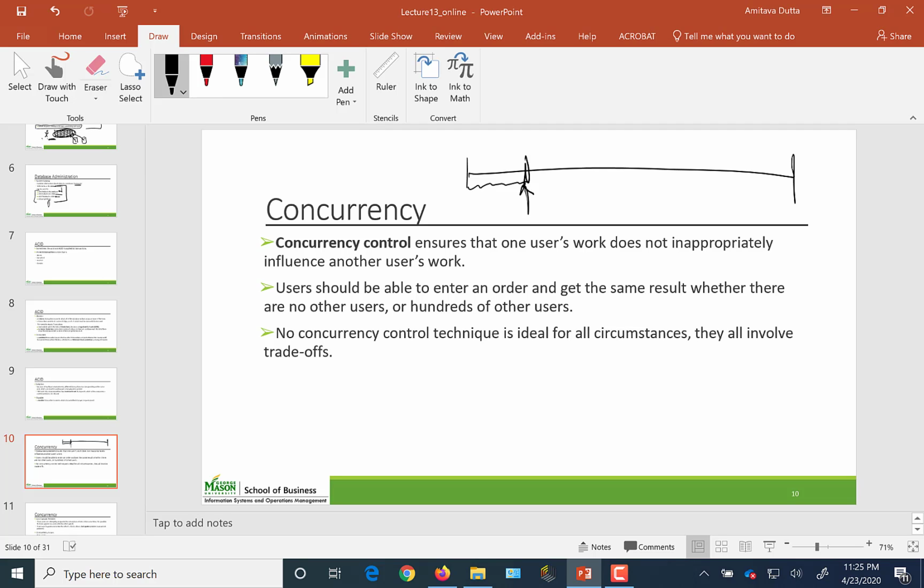and at this point the database is released for use to end users. From here on out to the end of its useful life, that could be many years actually, the database is in operation by hundreds of users. So the issue during operations of a database is that there are hundreds, if not thousands, of users, and actually hundreds of simultaneous users.